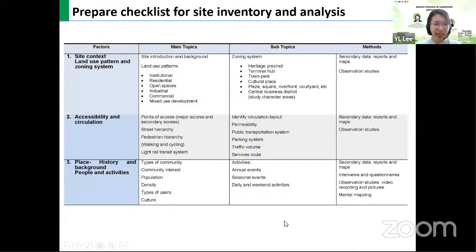This is the checklist. I prepare it for the students of lower years only. For upper years, I won't prepare the list, because it's just to guide the students. But sometimes I will see the students' creativity, whether they can prepare their own checklist before I come up with mine. It's just to see how students manage. You can ask me, where should I get all these checklists? It is through reading, through your precedent study, through your reference study.